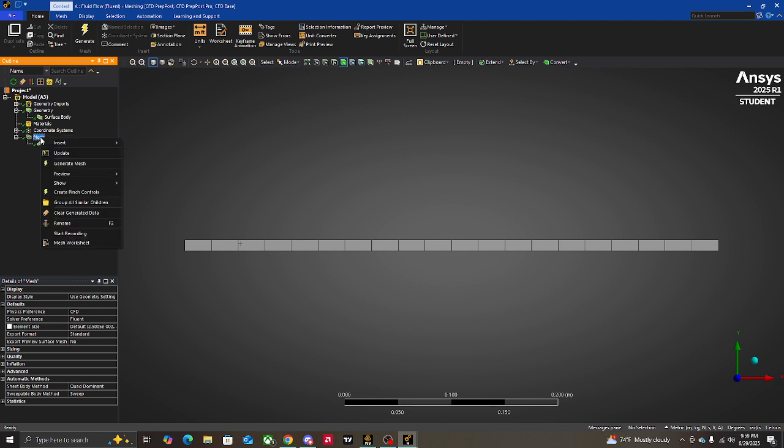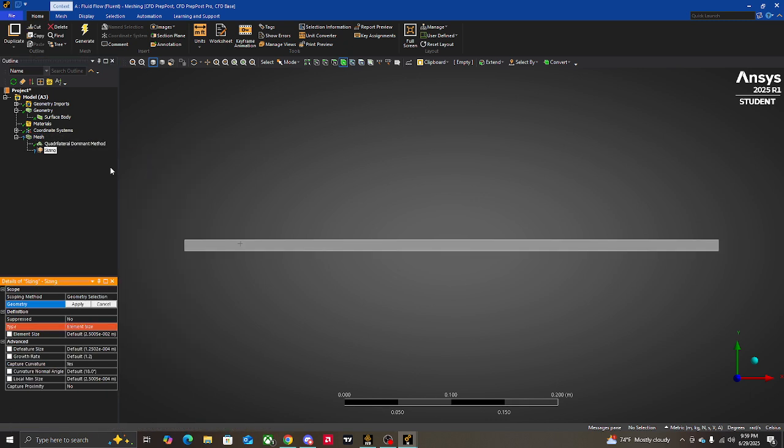We'll go over here, insert sizing. Edge selection up here, and then we're going to hold down Control and then left click on the different sides, inlet and outlet.